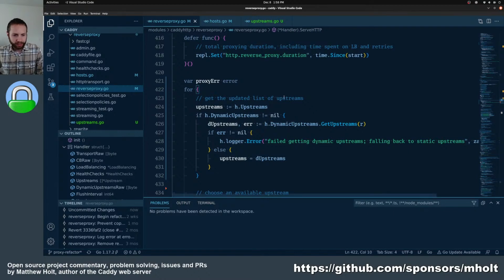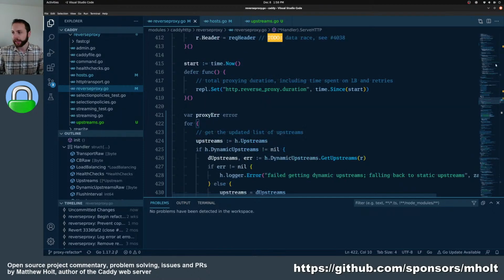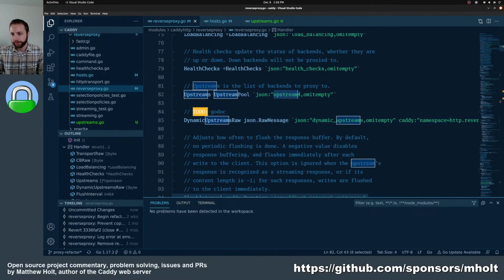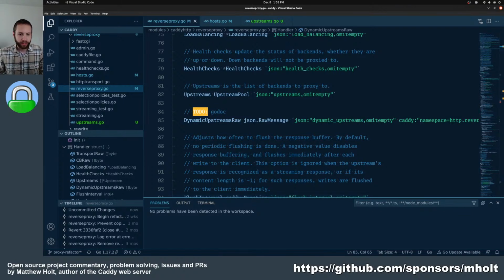Oh, Francis says, I think we want to have static upstreams in here as a backwards compat layer for old upstreams. Oh yeah, so Francis is talking about, we have 2 config fields here to specify upstreams. We have the static one with the old one, and we have the new one, dynamic upstreams. And it would be nice if there was only one way to specify the upstreams. I think I agree, that would be nice. I hate adding new stuff that would deprecate old stuff. I wish I just thought of that in the first place. We can revisit this before we finish, but yeah, that's definitely something to consider.